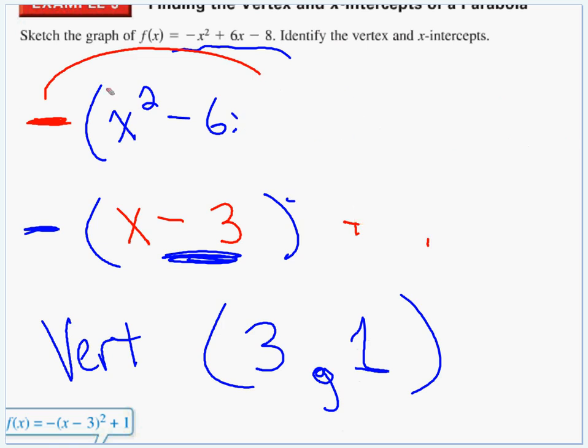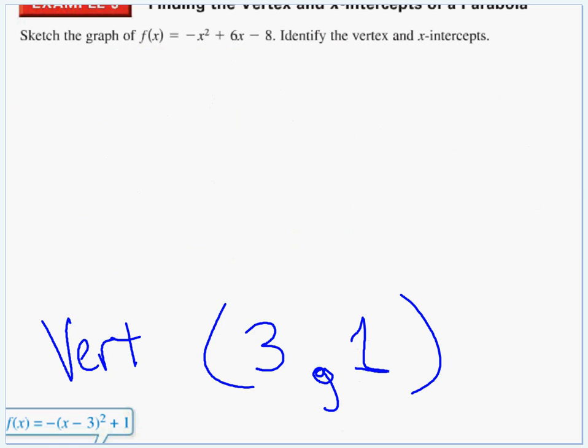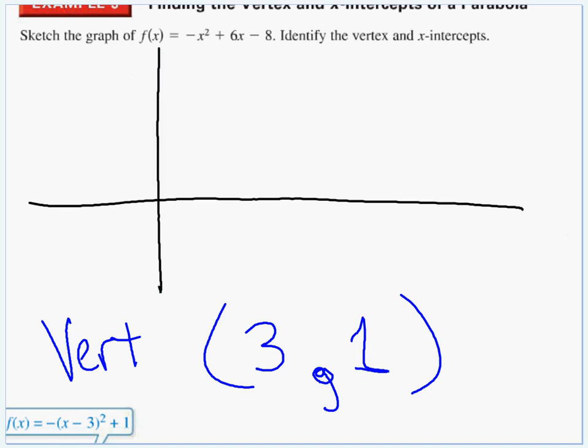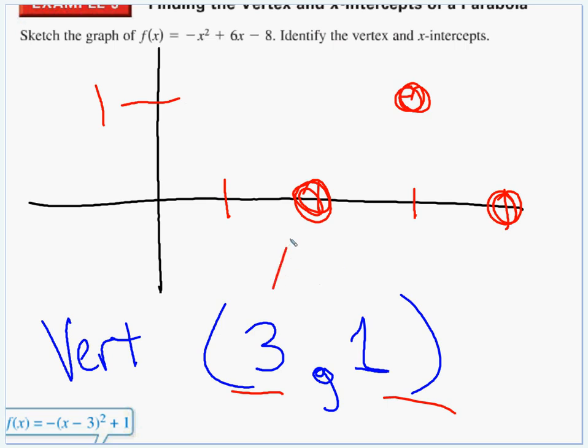So now our graph is going to get a lot better. So we have our xy axis. I'll stick more to the first quadrant. And here's 1, 2, 3, 4. We know we crossed at 2 and at 4. And now we know our vertex is at 3, 1. So we go over 1, 2, 3. Our vertex is right in between. That makes perfect sense. And we're going to go up 1 unit. So here's our vertex. Parabola opens down.